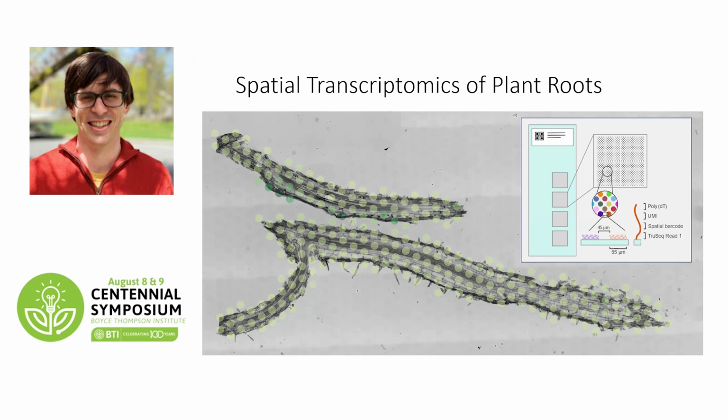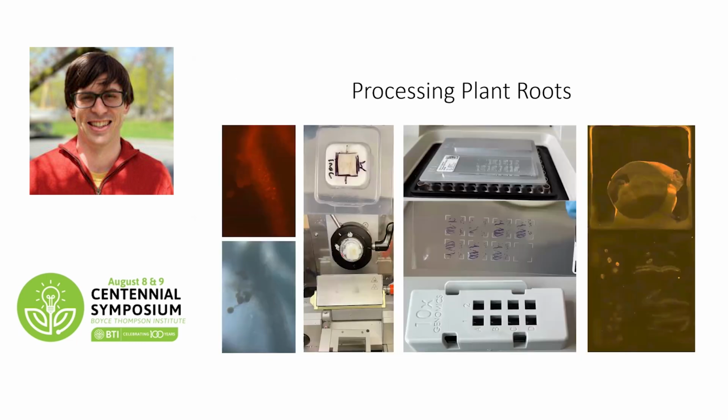And what this does is it basically takes some sections of your plant roots. It's going to permeabilize, drop the RNA down onto these capture spots. Each of these capture spots has a bunch of these poly dTs that'll capture that mRNA, and they'll attach this spatial barcode onto it so that when you sequence it, you can figure out where exactly on your map those mRNA are coming from. And so with this, I undertook this experiment.